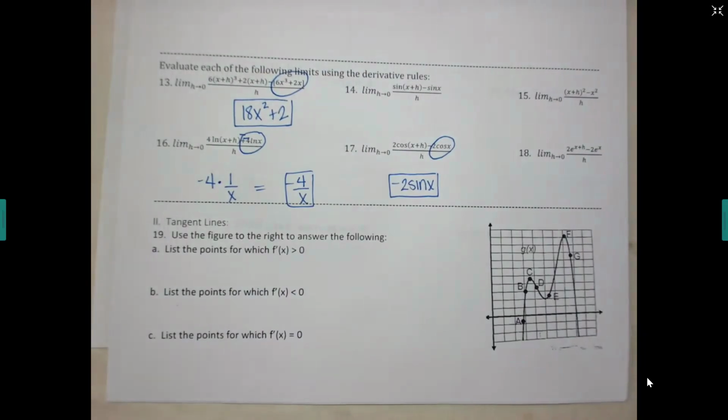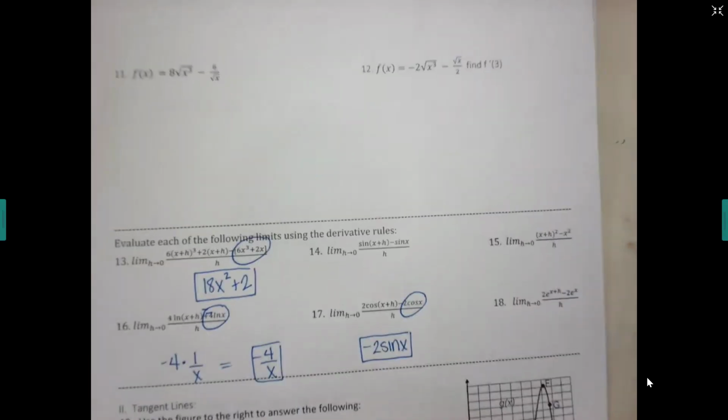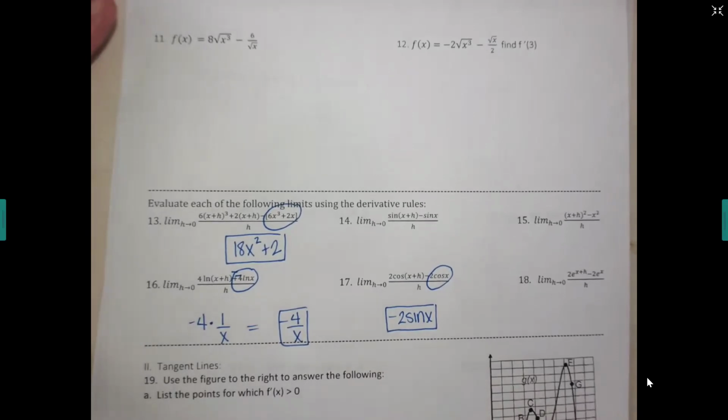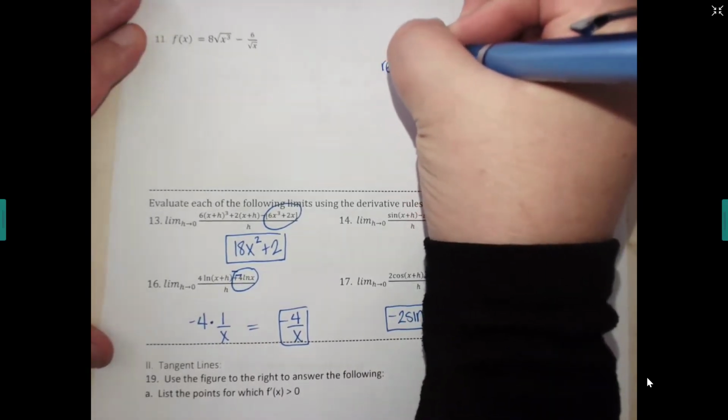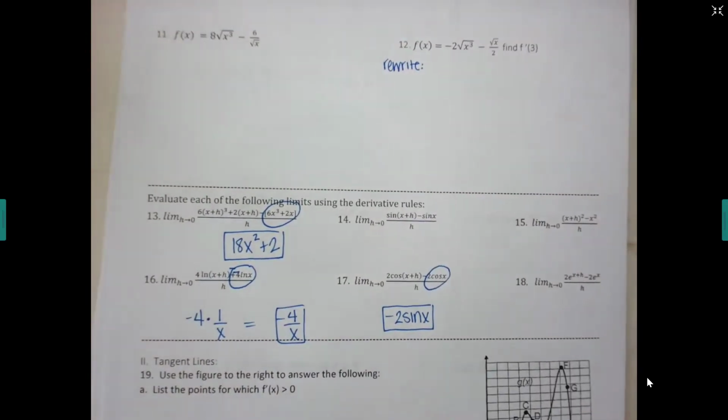All right, we're going to work a couple more examples from this same section. But we've spent quite a bit of time on this, so I don't want to do a million of these together. Let's start with number 12. I'm going to try to pick the ones that look harder. Number 12, it is in radical form. So you are going to need to turn it into rational exponent form. So rewrite. What is the power going to be on square root x cubed?